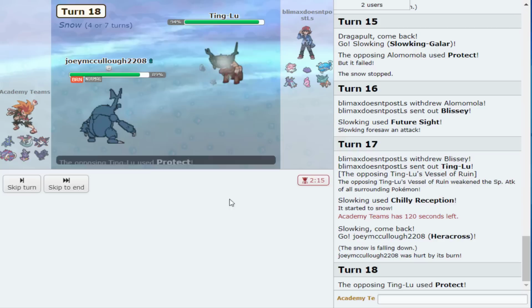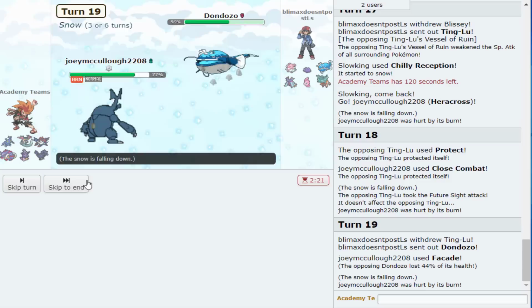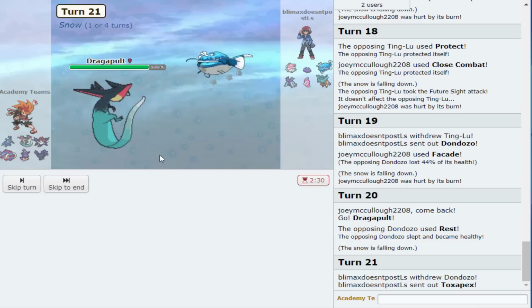I can CC this turn, and Facade. He went Dozo last time, so maybe he thinks Dozo is taking two of these. I'd be very shocked if it did. Wow. That is a STAB Facade, ladies and gentlemen. That is max to the max. He has to protect, which we're staring down.